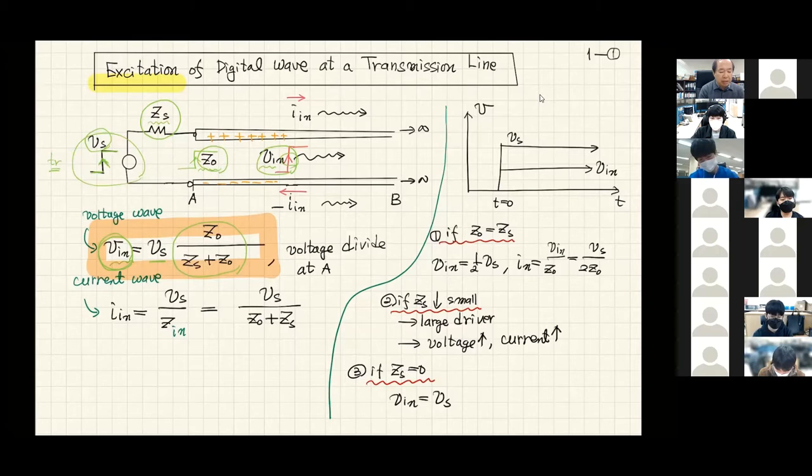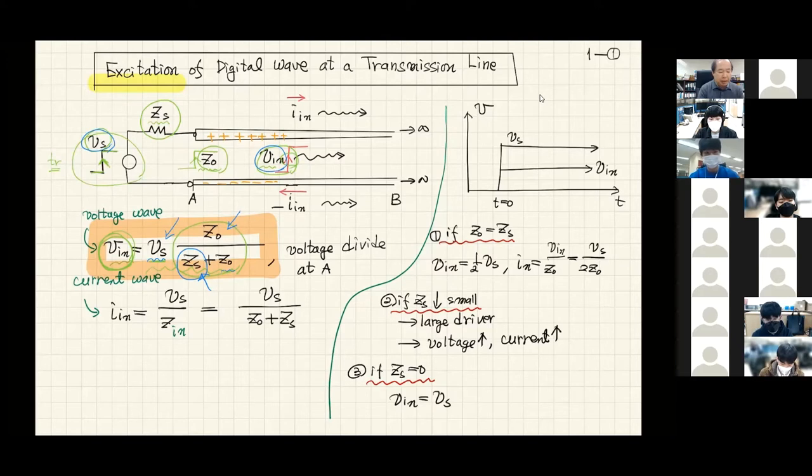So this wave only feels like, oh, this is some media or transmission line which has characteristic impedance Z0. So the amplitude of this wave is determined by this equation. That means the relationship has three elements. The first one is the source voltage amplitude, the second one is the transmission line impedance, and the third element is the source impedance. Usually, when you are designing your system, the source voltage and transmission line impedance are already determined. That means by controlling the source impedance ZS, you may have different amplitudes of the voltage wave.